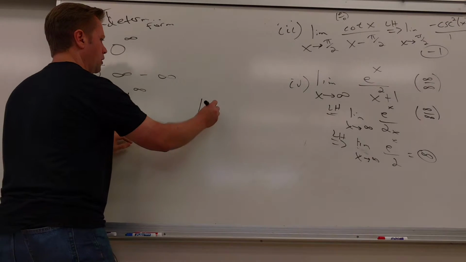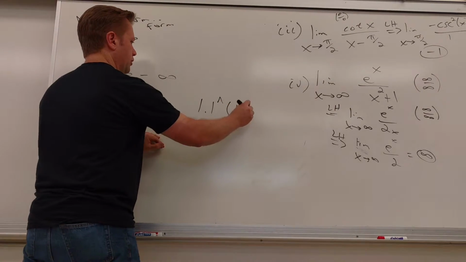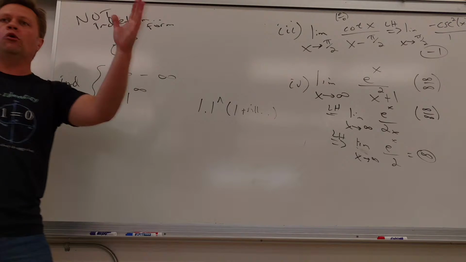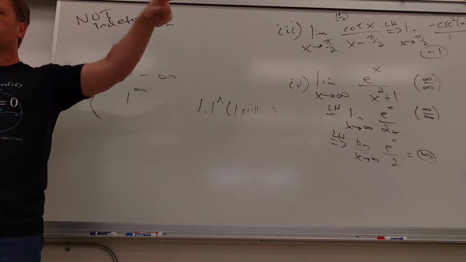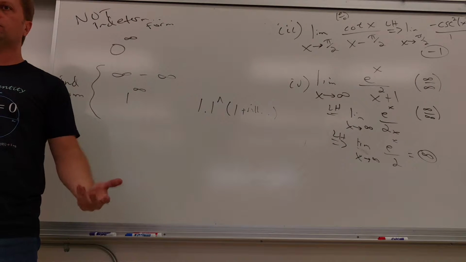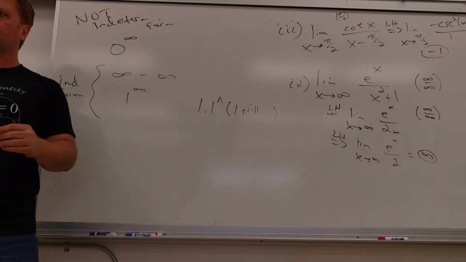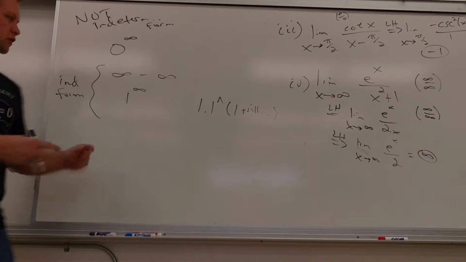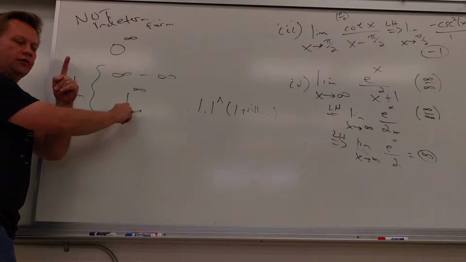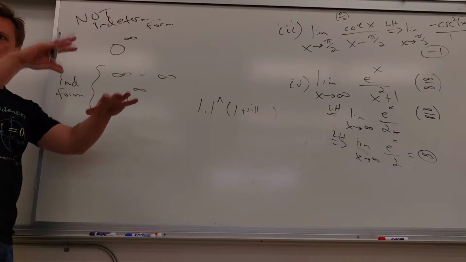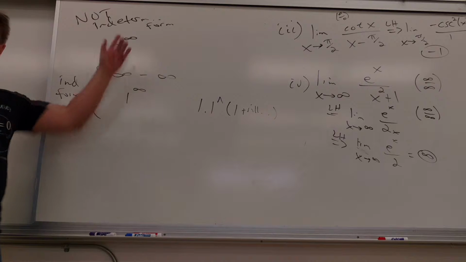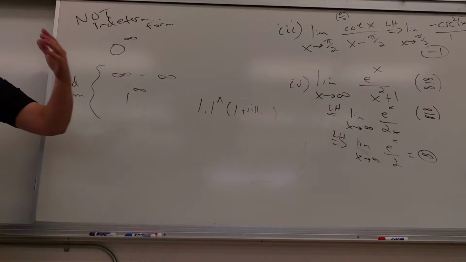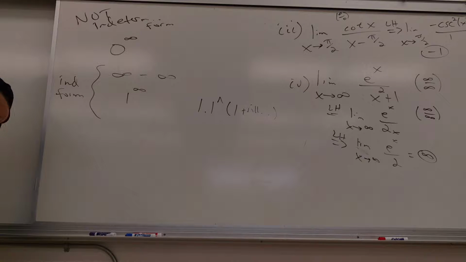So if you did 1.1 to the 1 trillionth power, it's going to be huge. And if you do 1.00001 to the trillion to the trillion to the trillion power, it's going to be huge. If the base is not exactly 1 and you raise it to a very large power, the result can be very large. Right? So if this is going to 1 fast enough, then it's going to come out to some finite number. If this is going to infinity too fast, then it's going to be infinity. So it's all about, do they even out, or does one beat the other one or something? Same thing as always. Right?